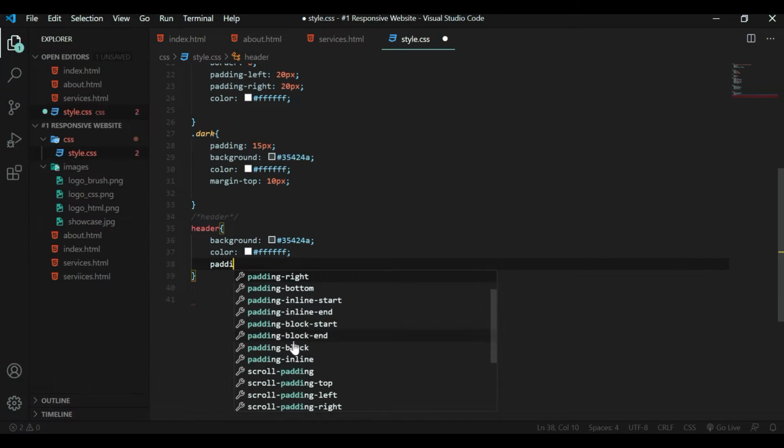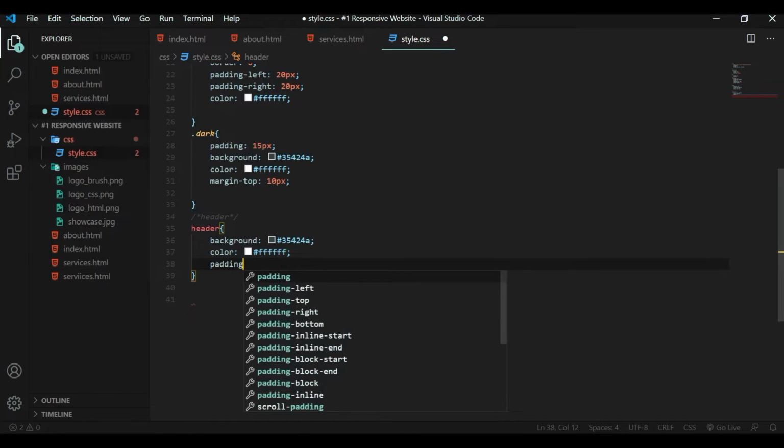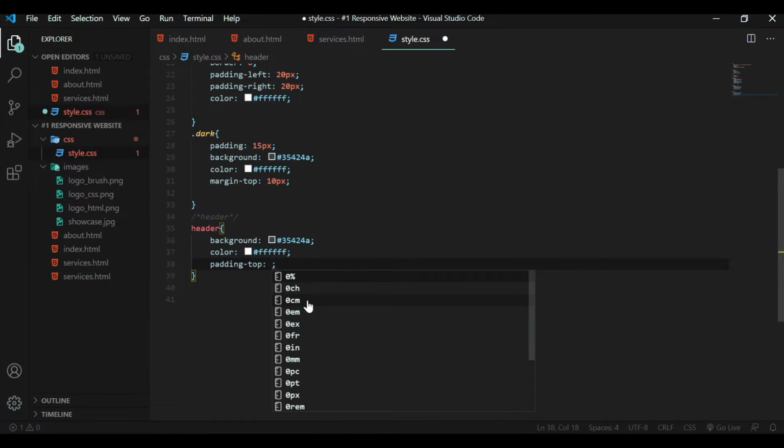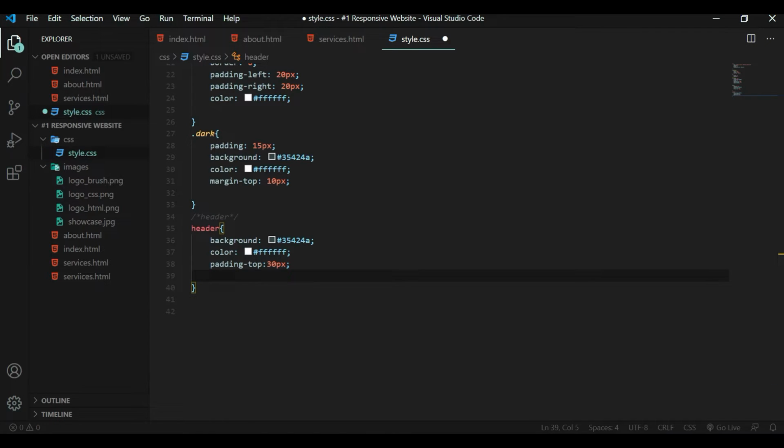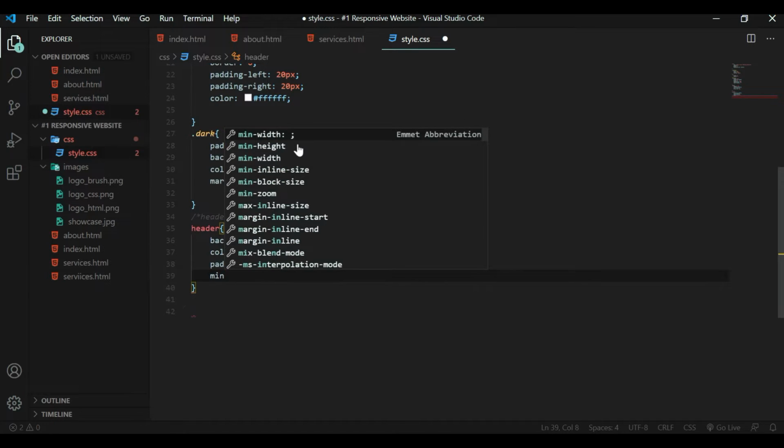Next, I'll add some padding top. So we will add padding top, and maybe say 30 pixel. Let me just remove this. It keeps appearing.